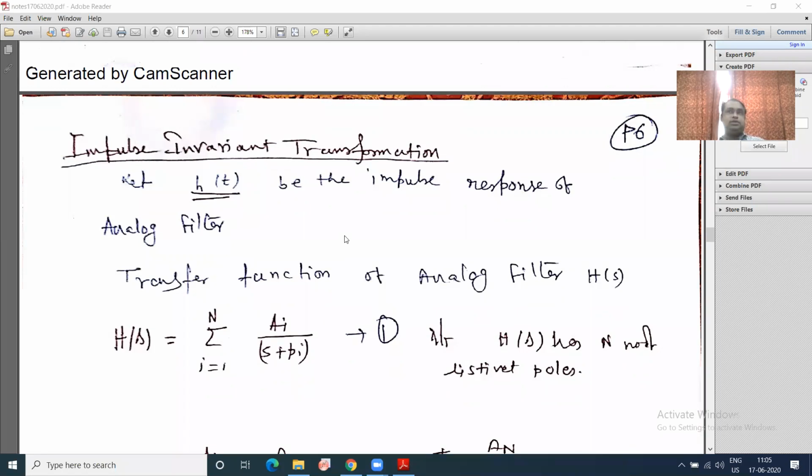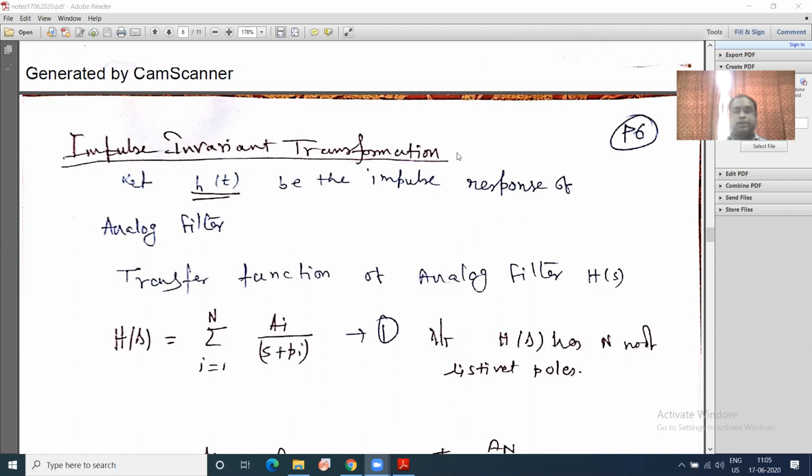Time domain stability condition is that the sum over the limit of the impulse response has to be a finite value. These are the two things in time domain stability, and correspondingly frequency or S domain stability. For digital systems, these are the time domain in the digital domain, and correspondingly the transform domain is the Z domain. Therefore, we have considered system stability in both S and Z domain.